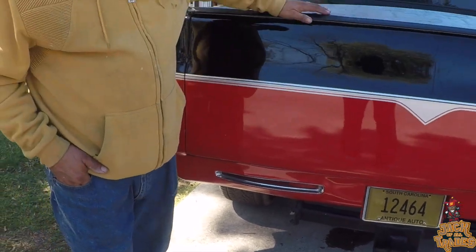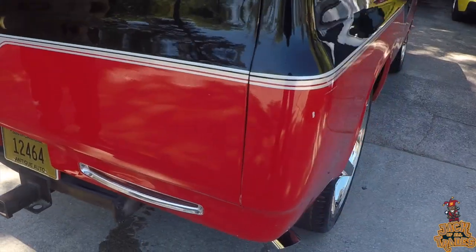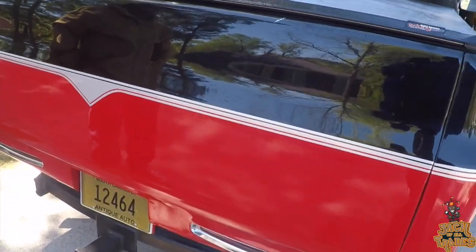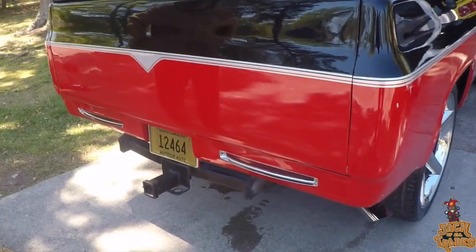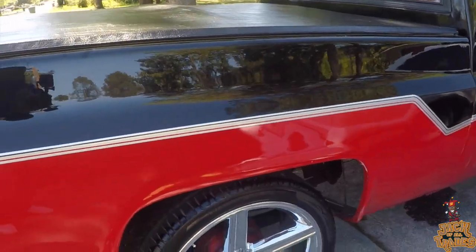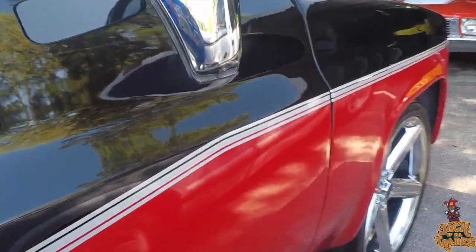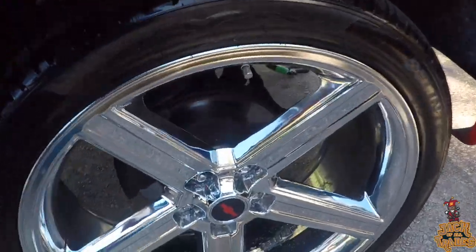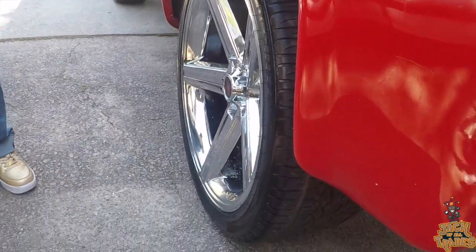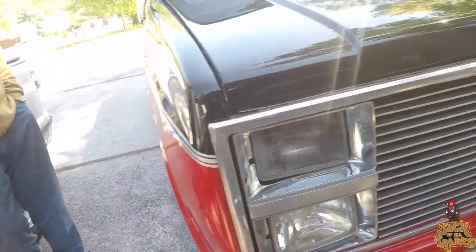So whose idea was the roll pan? All that together, all that was me. All that was you? You even shaved your bed handle. On the inside. So okay, so it lets up and down. And you did the front the same way. You connected the roll pan in the front as well. Made one solid piece. Yeah. 24-inch Iroc, I swear. And you on 305s, ain't you? Yeah, I think them 305. Look how clean it is. Nice and bumped. You got the billet grille.